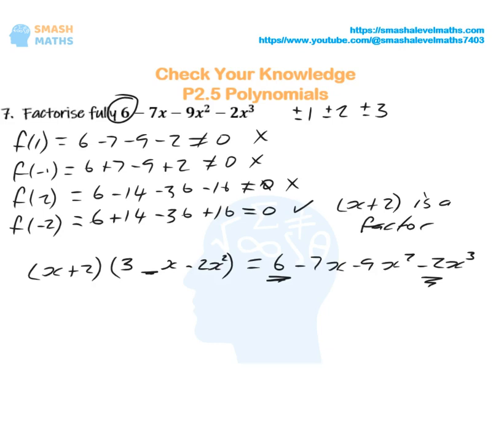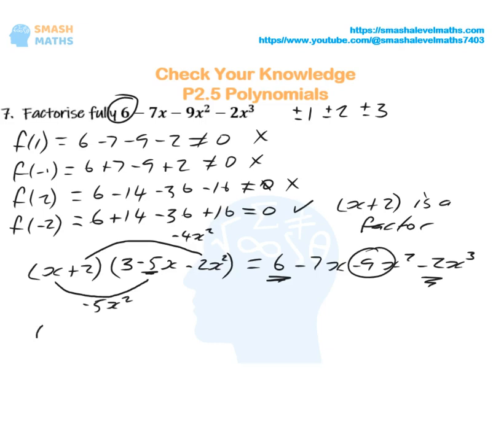So let's have a little look at the x squared terms. So we've got minus 4x squared coming from there. And then our other x squareds are going to come from there. I've got to make minus 9 of them. So that means that's going to have to be minus 5x squareds. So that's going to make that minus 5. And I can double check that against the x coefficient if I wanted to.